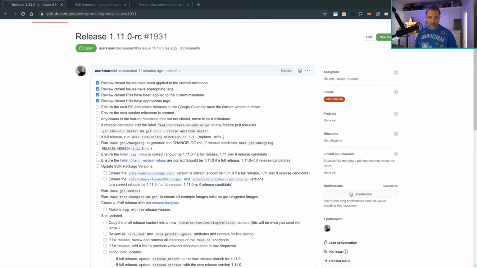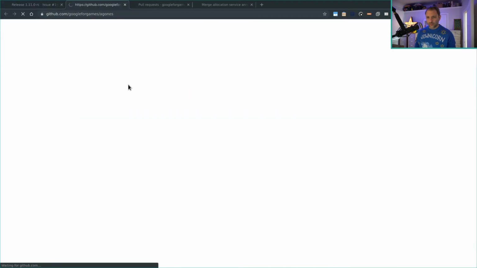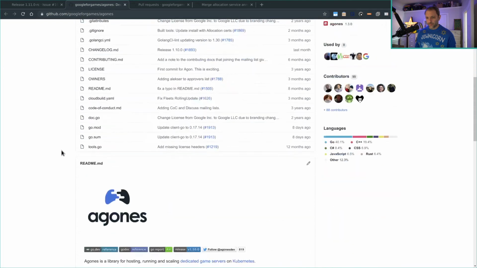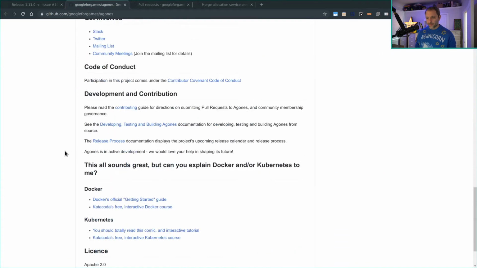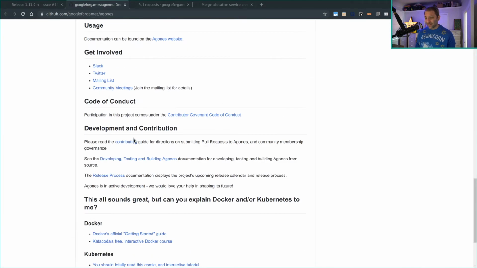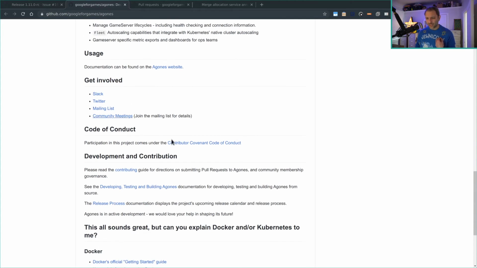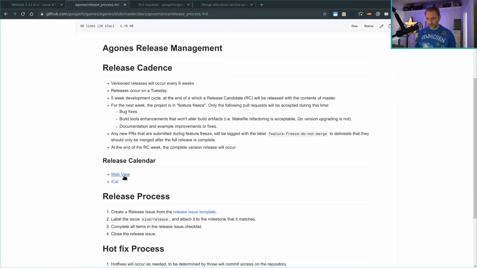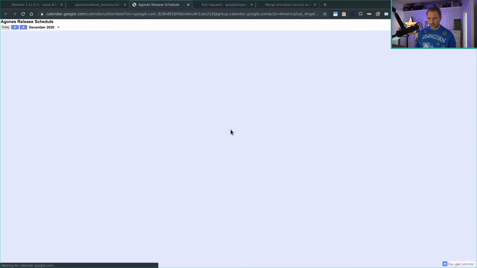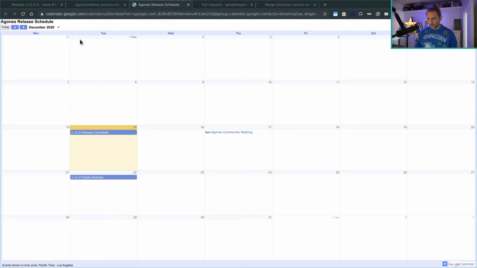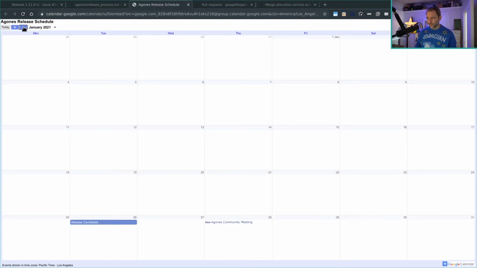Actually, what I will do is do it a little off screen, because I don't need you to see my calendars. I don't think I can edit it from this account. Let's have a look. Web view on the calendar. Nope, I can't access it from here.